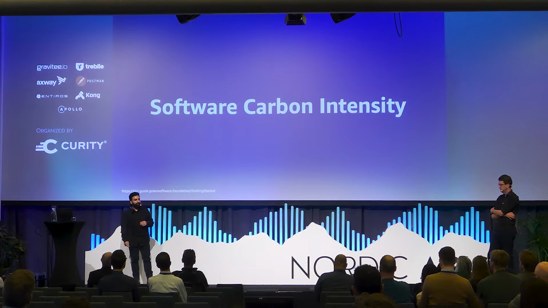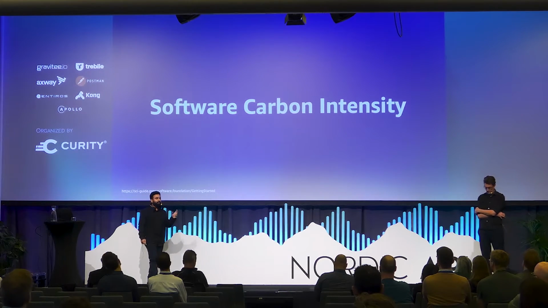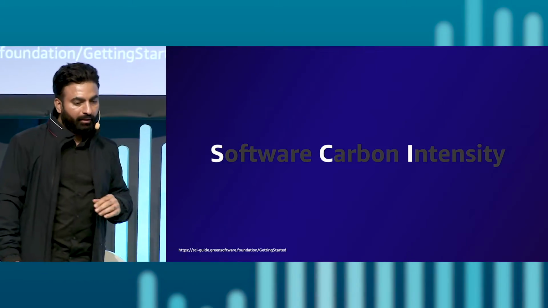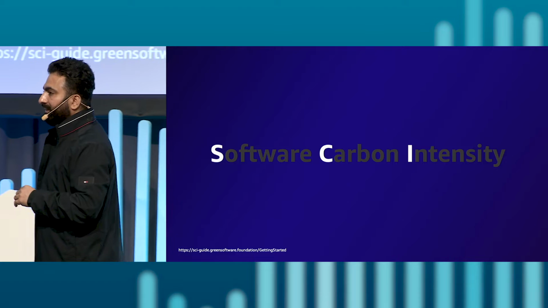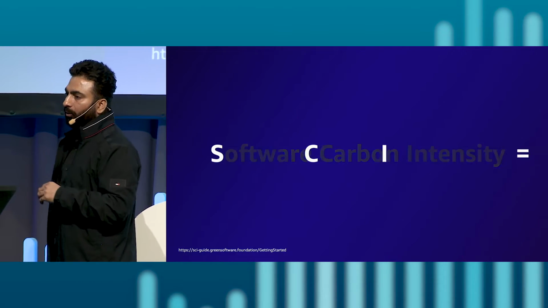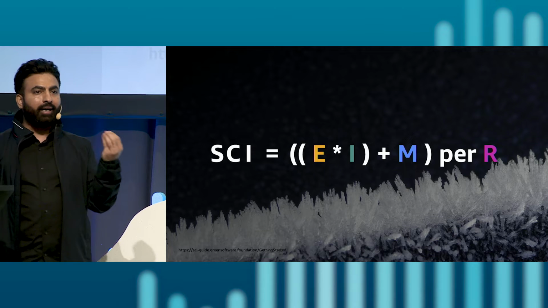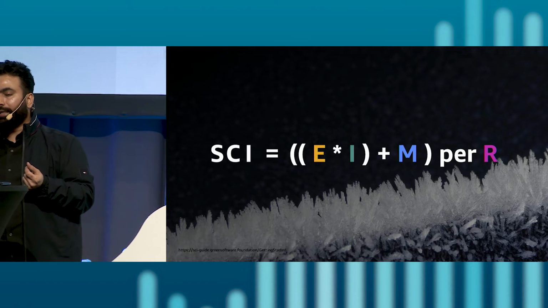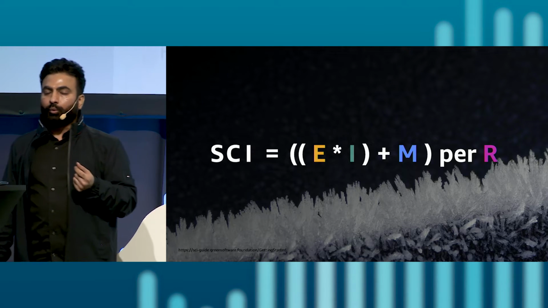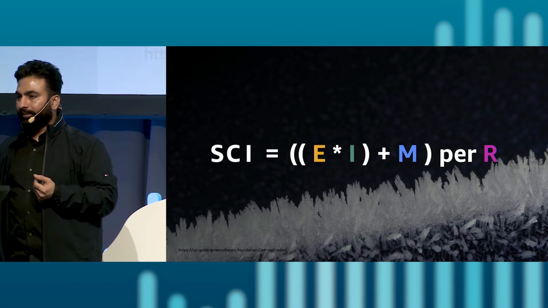So how can we measure it? As I mentioned in the beginning, we will talk a little bit about software carbon intensity. It is a big topic, so we cannot obviously cover everything in this short session. This is just giving you a flavor about software carbon intensity. So SCI, what is it? Let's see what is involved in calculating the software carbon intensity. We just need to know the RIME, R-I-M-E, of an API. So what is RIME basically? Let's look at it.